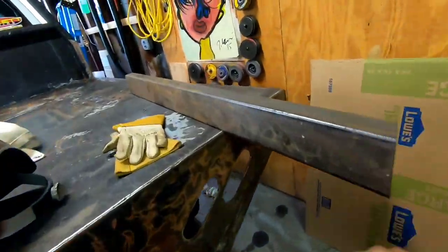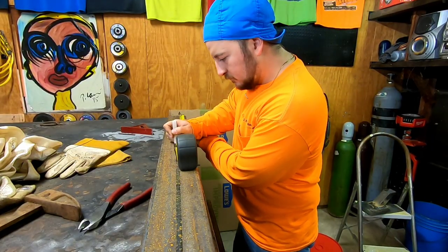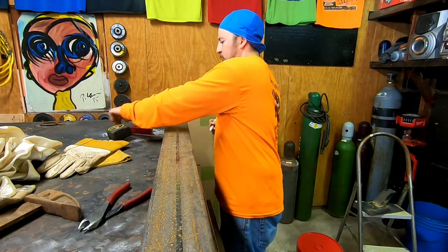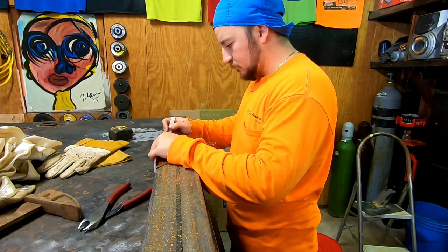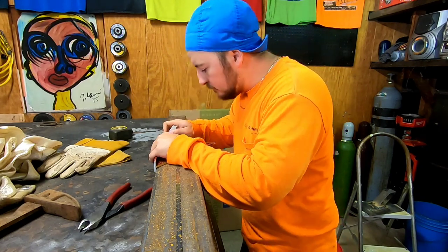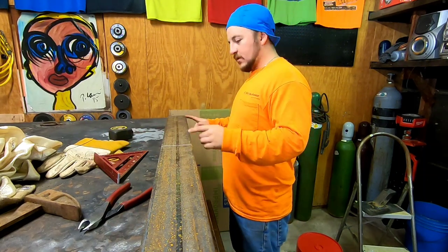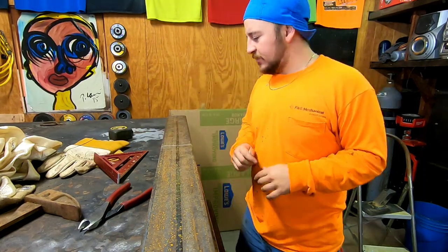So let's try one. I do have extra metal in case I screw something up. I got about 4 feet here, and I got another 4 feet over there. So let me try doing this. Now, I'm going to go from that corner to that corner, essentially.